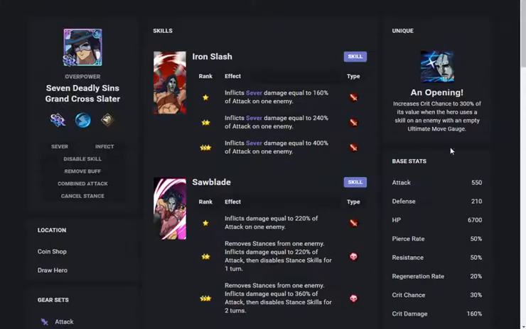And then also, his passive increases crit chance to 300% of its value when the hero uses a skill on an enemy with an empty ultimate move gauge. Basically, in case that was too long for you to read or understand, it means that when the boss revives itself, because the boss has 3 lives, it will have an empty move gauge, because you'll go first before it. When attacking, you'll have a guaranteed crit.